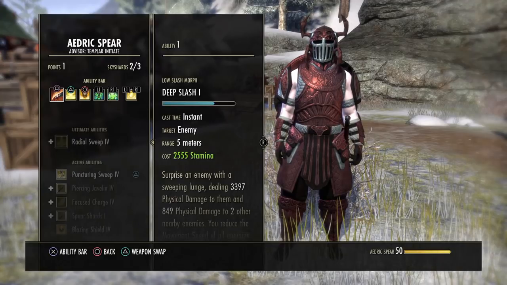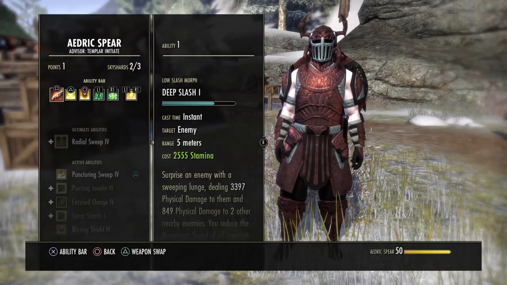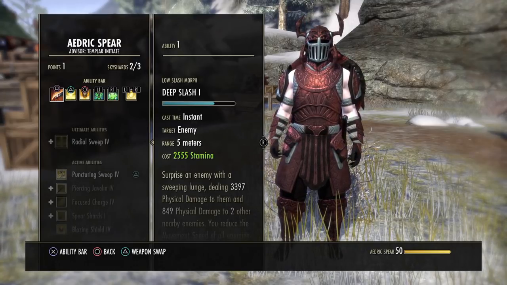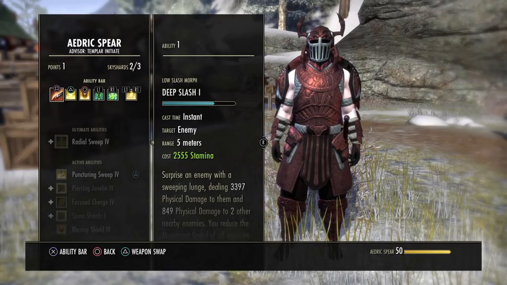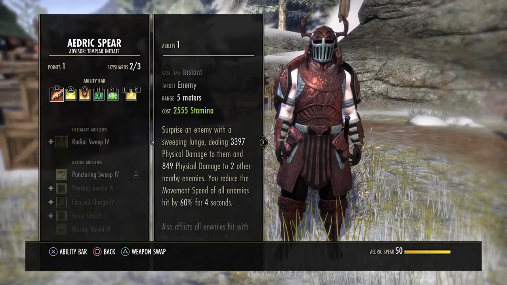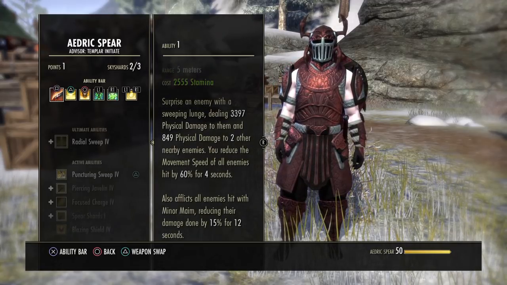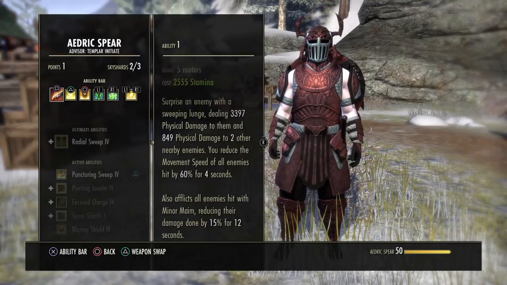Back bar, Deep Slash. So we've already covered the Defile, right? So what about Maim? Maim comes in handy, especially when you're facing larger groups. So I had to deal with a lot of Green Alliance crap today. Ugh, nasty. Toxic as hell. People are going to say this build's toxic and cancerous, but that's pretty cancer and toxic. But anyways, I want to go ahead and use this because it's going to apply minor maim.